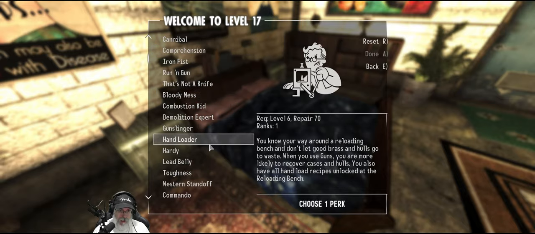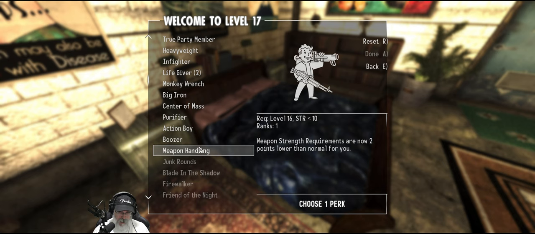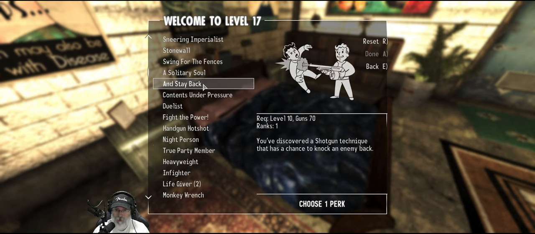Okay. And then as far as our perks here, let me look through these again and see which one we want. All right, I think we're going to go with Stay Back. You've discovered a shotgun technique that has a chance to knock an enemy back. That sounds like fun. Let's do it.